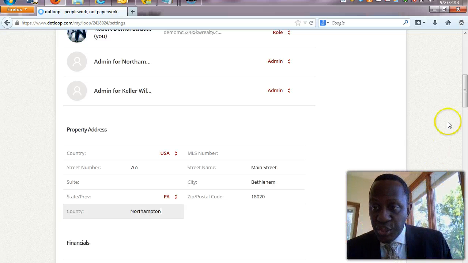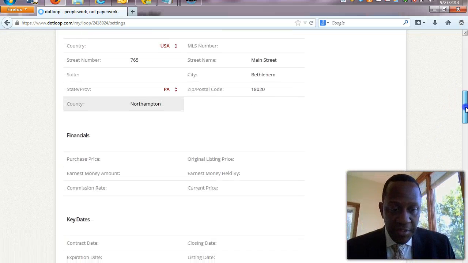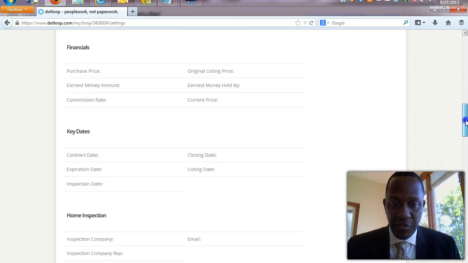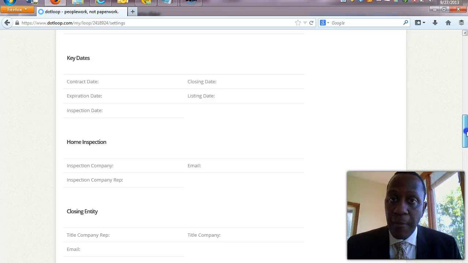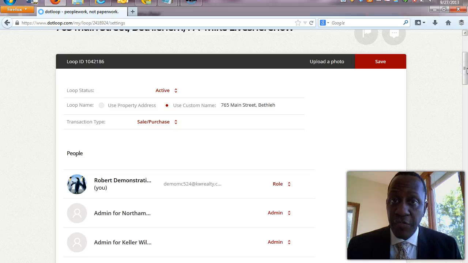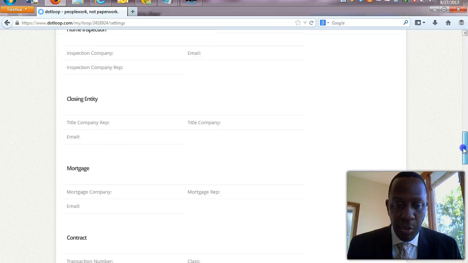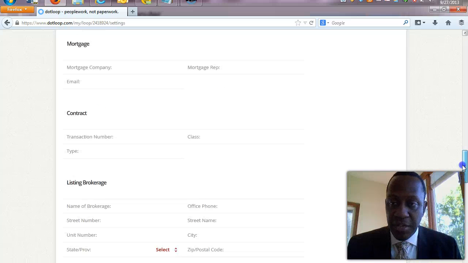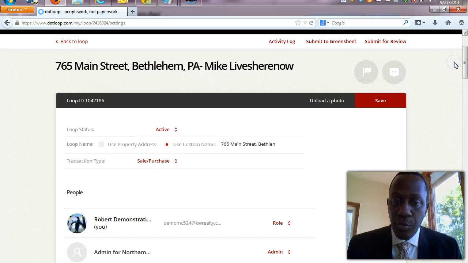Now, what we could do is go ahead and fill out other things as we get the information. We can fill it out, but we don't have this information at this point. But what's nice is that if there is information that we fill out on our forms as we get it, on our documents, it will feed back into here, which becomes very important when we do our green sheet. It makes it easier for us to submit our green sheet.